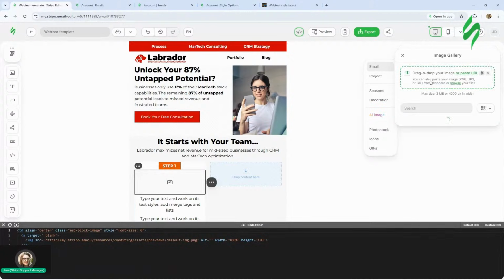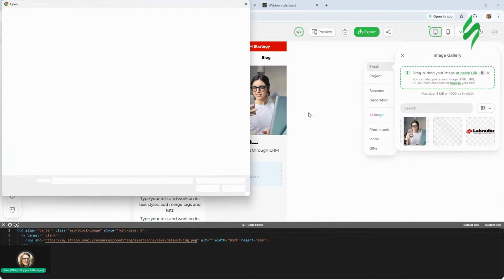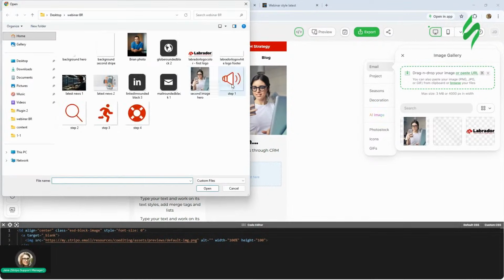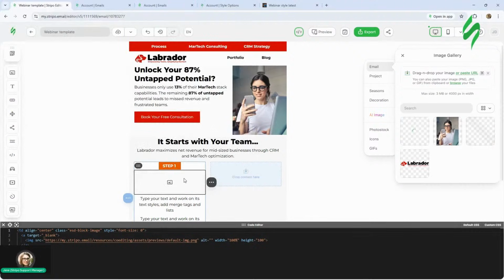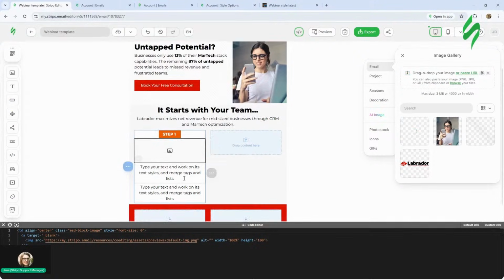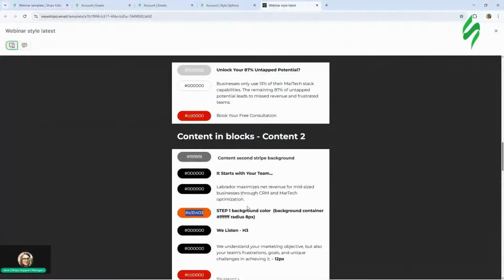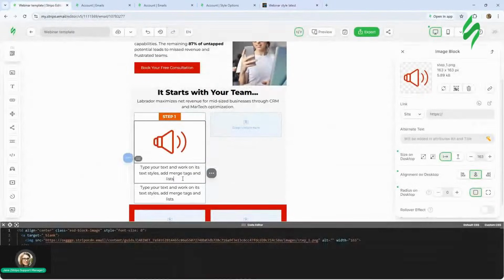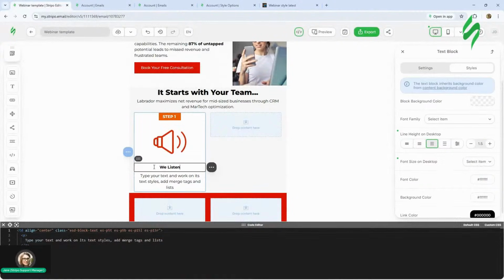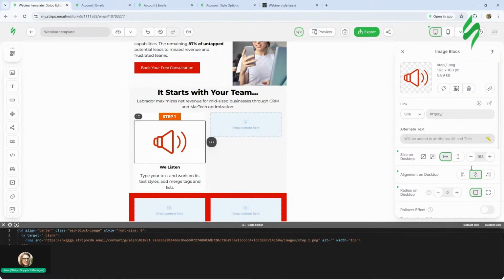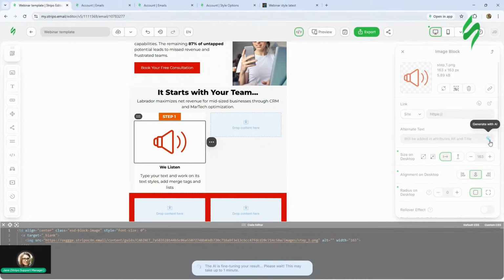After, I will add one photo, and it will be the photo for step 1. Great. All this block will show purpose to our recipient. So, okay, I will add alternative text for this image.